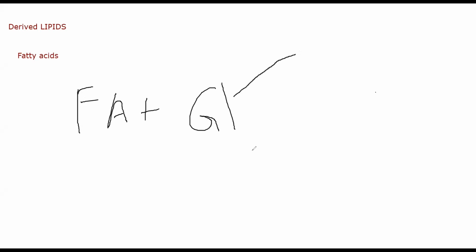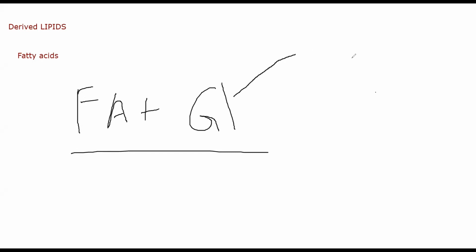So phospholipids are basically the same esters of fatty acids and glycerol, but that glycerol molecule, so you will still have a fatty acid molecule here and glycerol. But this glycerol in turn will be attached to some other molecule. They are compound lipids. That is why they are called compound lipids. They have an additional molecule attached to glycerol. That additional molecule will be phosphoric acid.